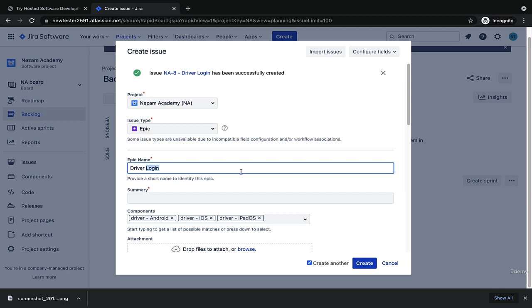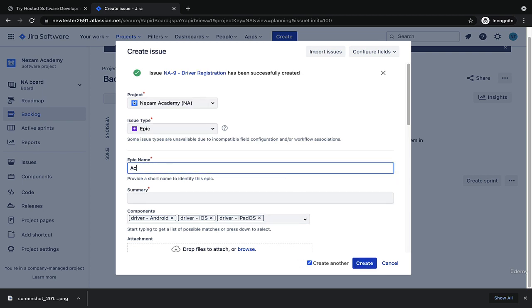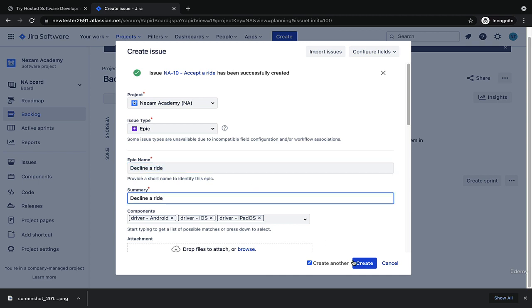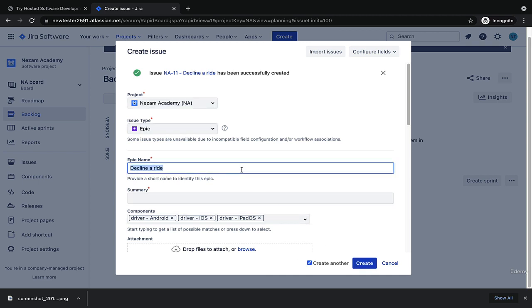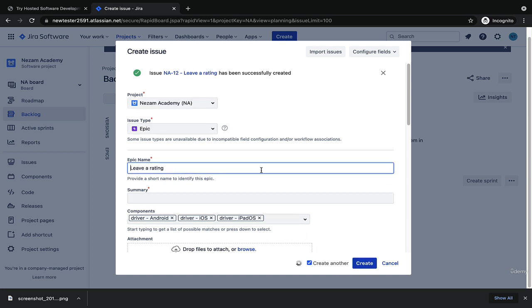Create driver registration. Create. Accept a ride. Decline a ride. Leave a rating also. The driver can leave a rating. My balance.